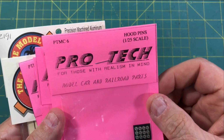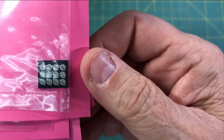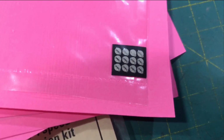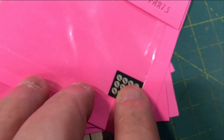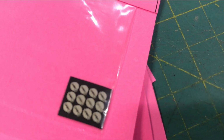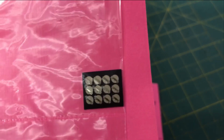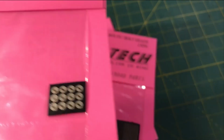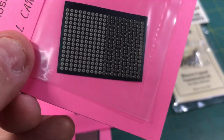But was able to get another set of the ProTech hood pins. You know, some of this stuff, it might be easier if I took the camera down in the light like this. If you haven't seen these, they're kind of three-dimensional. They really feel, well, I don't think it's going to focus too well, but these things are really nice hood pins. They really are. Also, if you've not seen these, I'm going to start off with the bigger ones. These are the nut and bolt heads from ProTech.